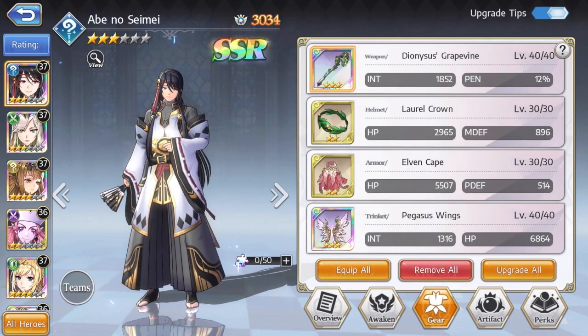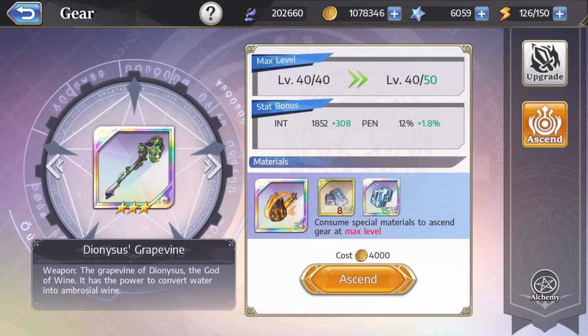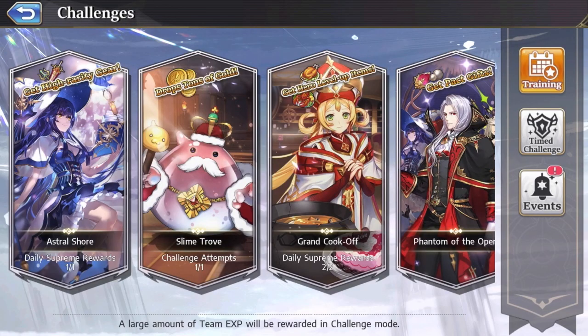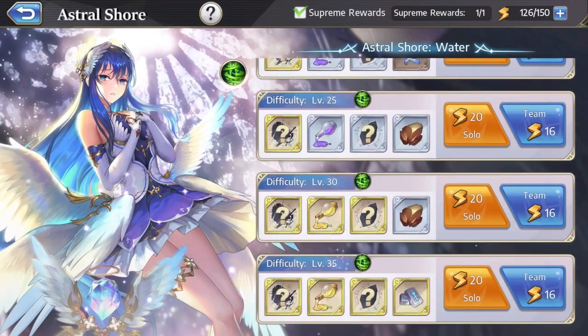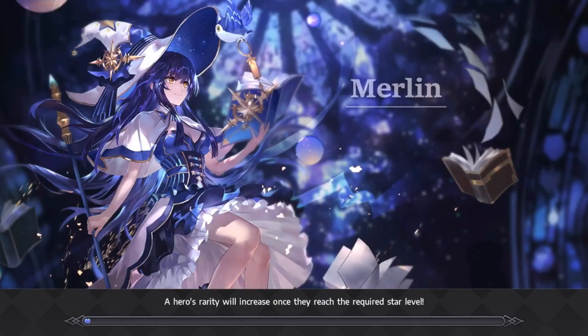Now, gear, you always want to level up your gear as best as possible. Once you get to 3-star, this is where I'm kind of stuck, because finding these things, I got to go to the Astral Shore. I've got to do the Astral Shore here, and I've got to play these harder modes. I'm not quite at the difficulty level 40 yet. We can try it though.